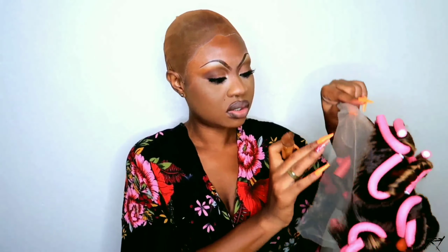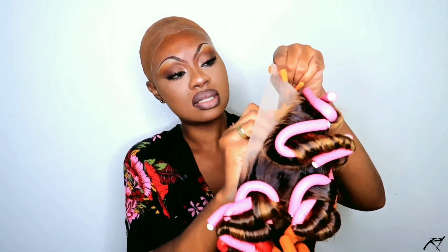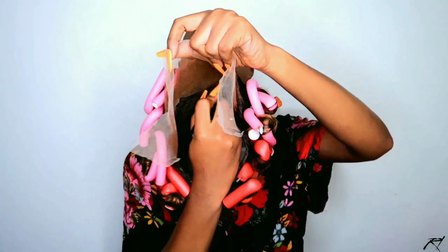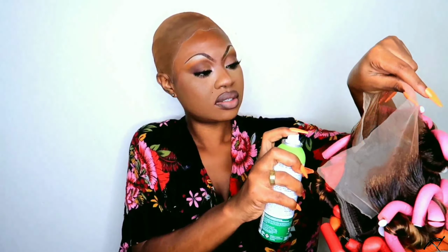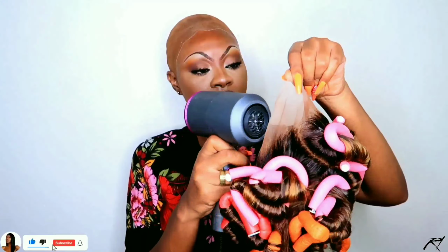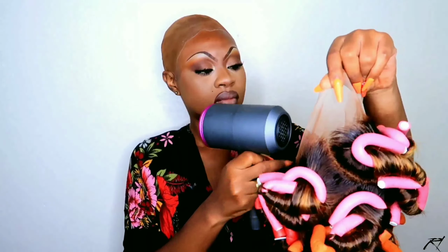So today I'm gonna be taking my Black Opal foundation in the shade Carob. I'm just gonna tint the inside of the wig using that. So once I finish tinting it, I'm going in with my ORS spray just to set that. Once I'm done spraying the inside of the unit with my ORS spray, I'm going in with my blow dryer just to blow dry that.